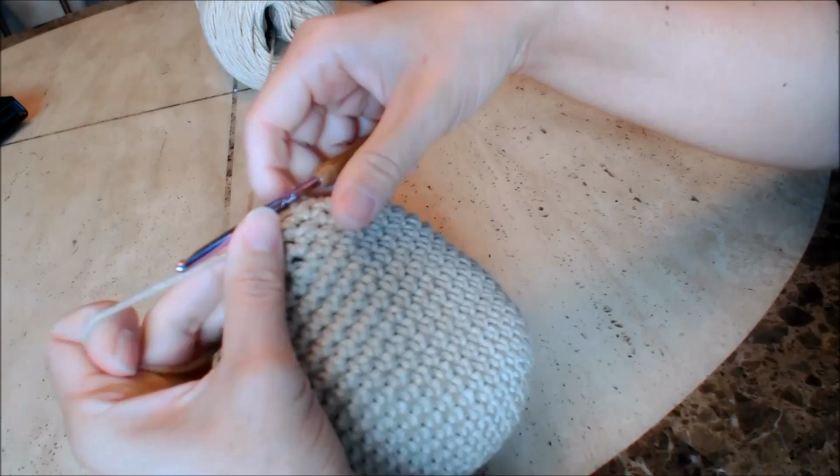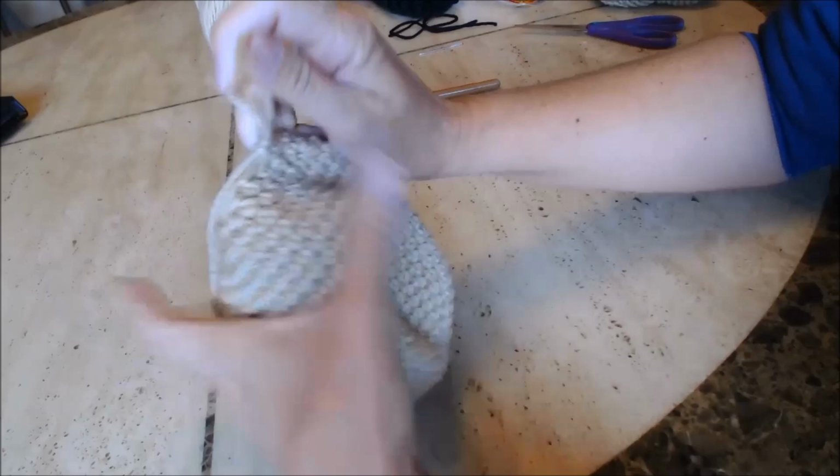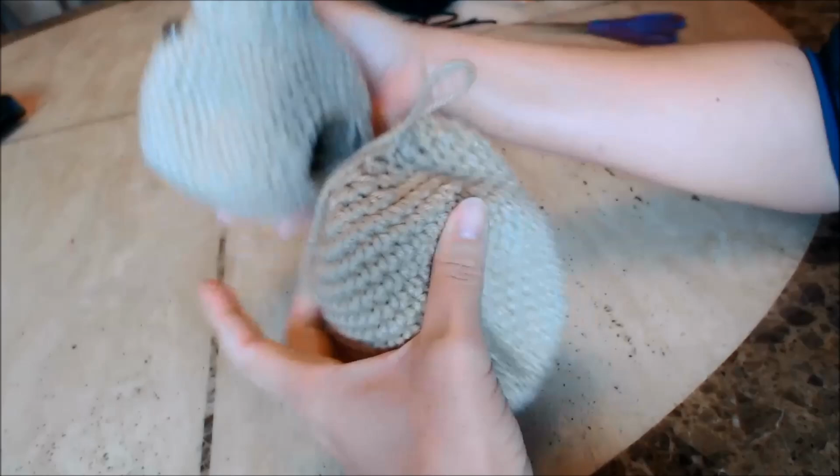Okay, so you should have just finished the one single chain in every stitch back to the yarn marker. So we're going to go ahead and check and make sure the head lines up. And we're going to be sewing the head on the body soon.